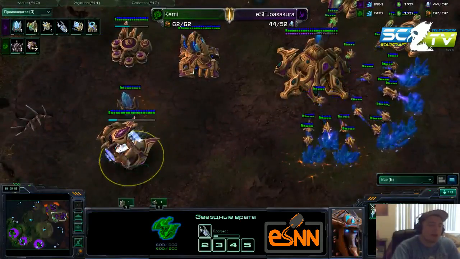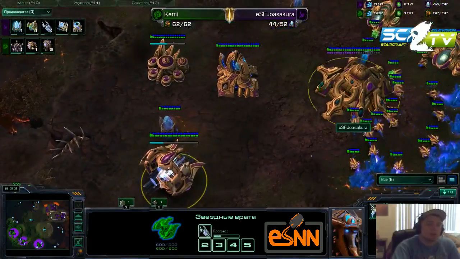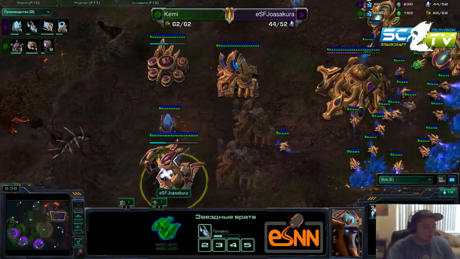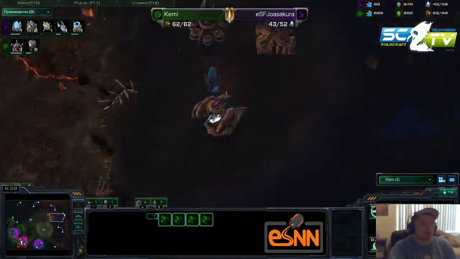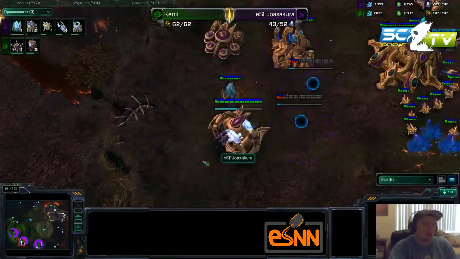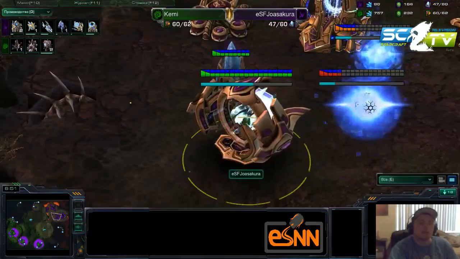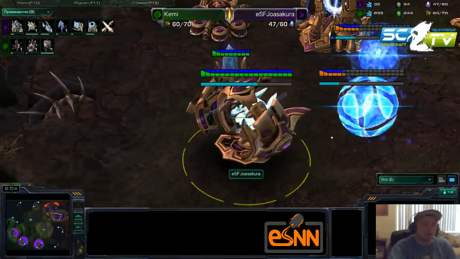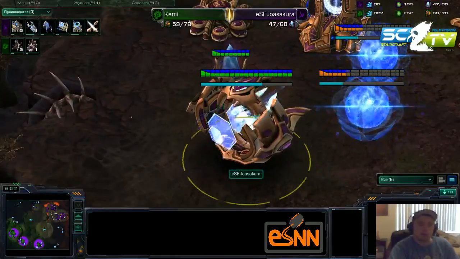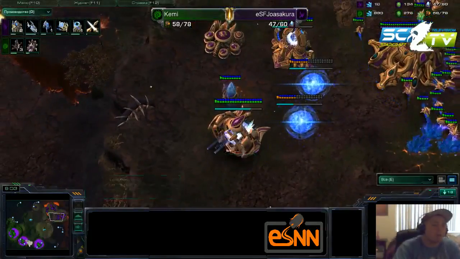The only problem at the moment is if Kemi isn't ready for the voids. But I think that Overlord does scout out. If we look at the vision of Kemi, he does find out that there is a Stargate right there producing. And actually, if you zoom in, it's cool. You could actually tell what's building. You see that little layout of the void ray. It's pretty cool. If he's focused really hard on it to see what it is, he could actually see the void ray right there.